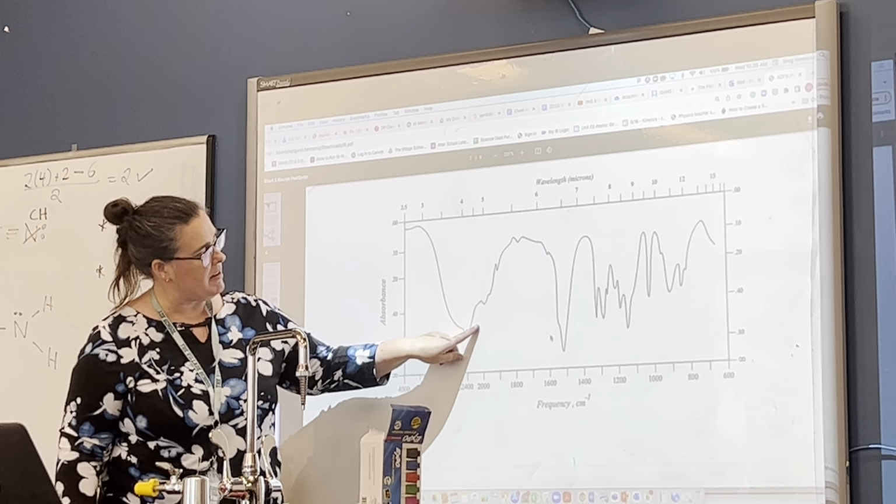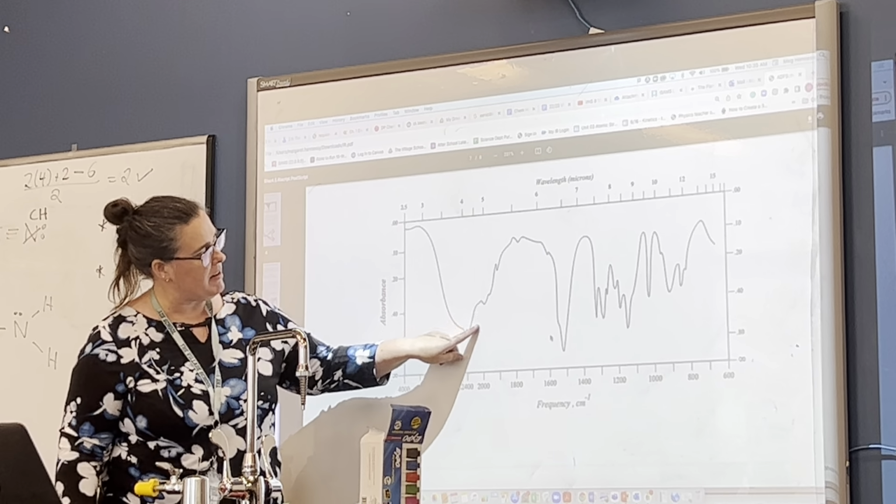Over here, I'm hard pressed to figure anything out without some more details. When I look at this one, what do you notice about the envelope here in the 3 to 2000s? It's very broad. So this is what very broad might mean. The last one was broad. This one is very broad. But you see the structure, that's because there's some other stuff underneath it. I don't like that one.